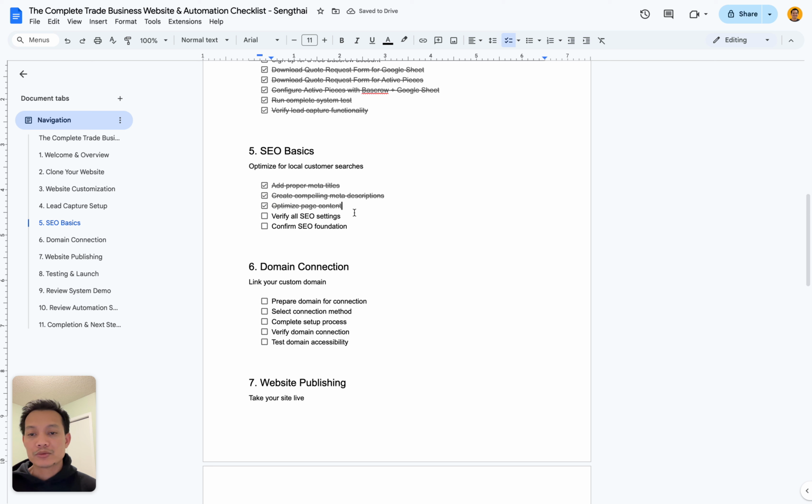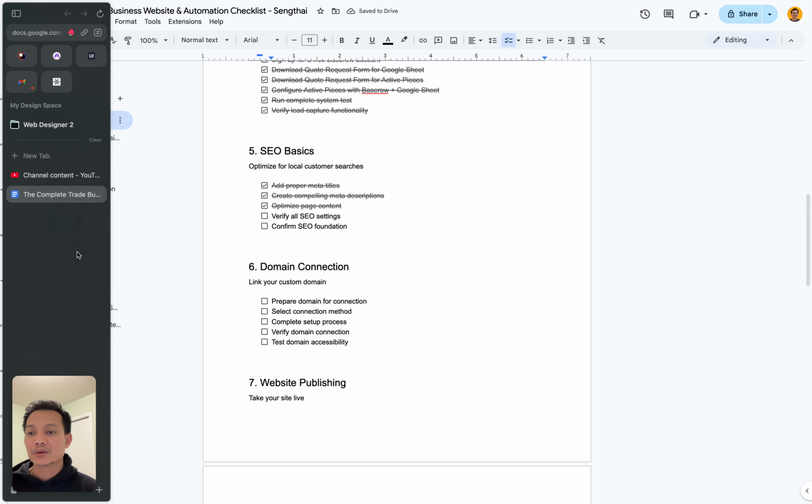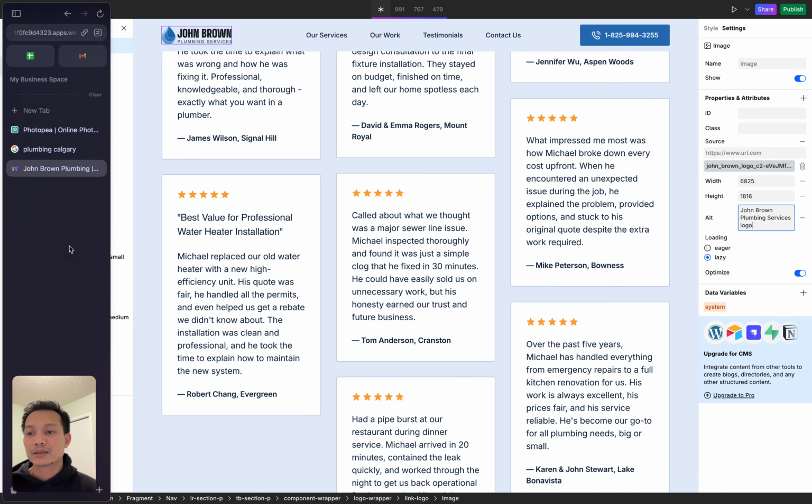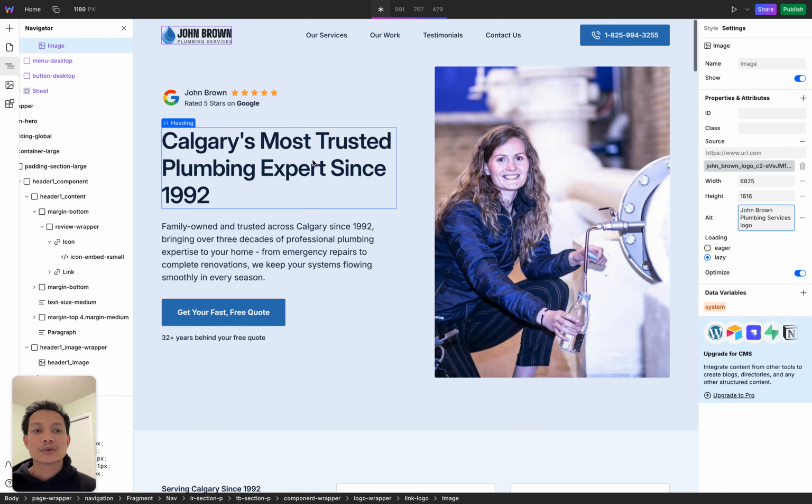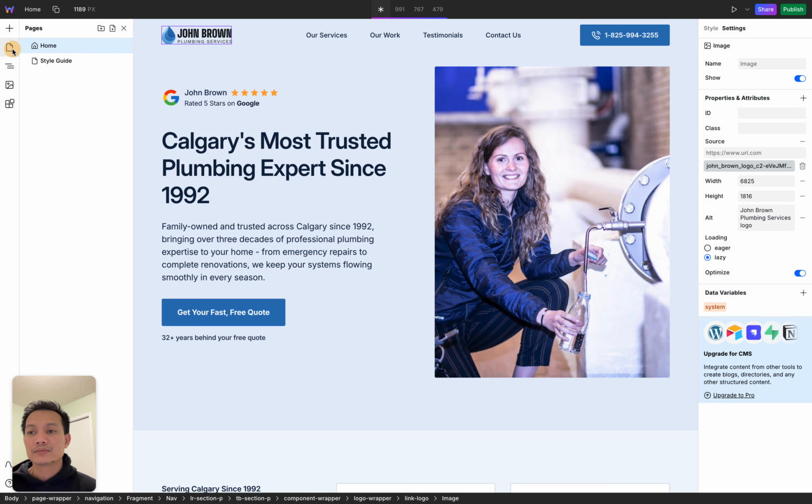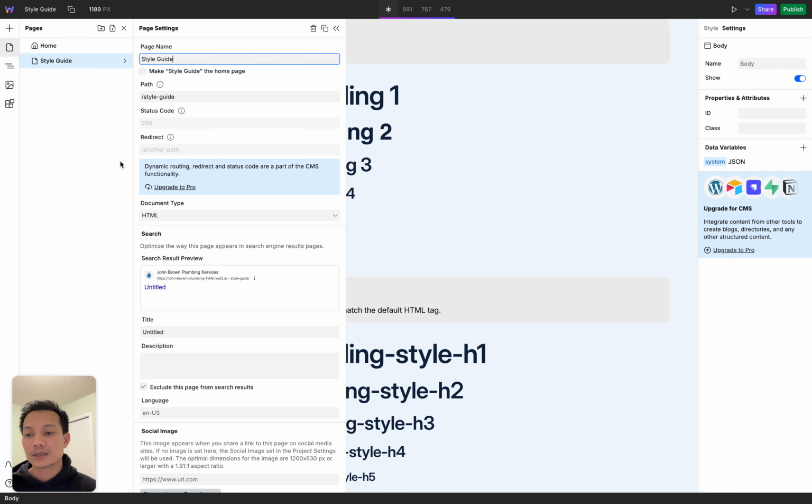Okay, so the next thing would be to verify all SEO settings. So let's go back. We're gonna take a look at our alt tag again. You don't have to go to the style guide right here, because let me click on it.